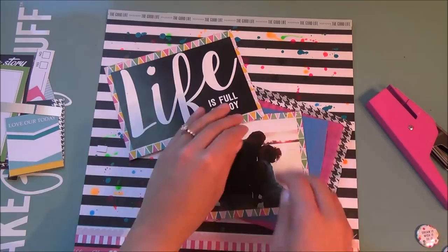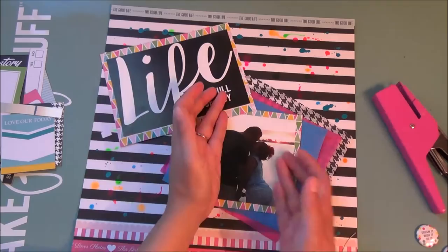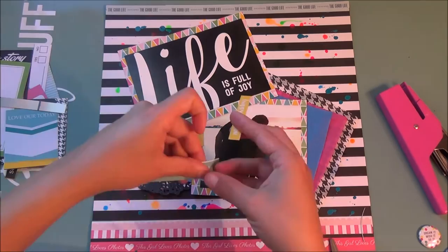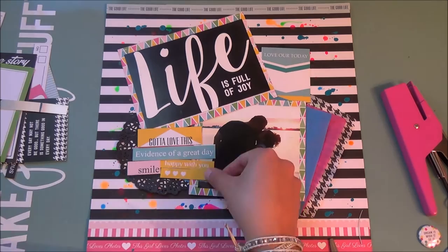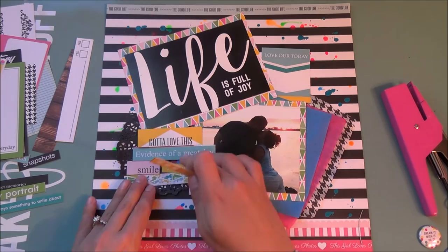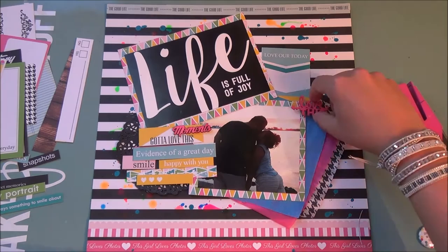I'm just getting it down properly, kind of on an angle. The black doily is completely from my stash — I also had them in craft but keeping with the color combos here. Here I am adding some of the cut apart page in a nice little cluster, and the colors are all picked up really well with this cut apart page so I didn't have to do much — they all just went together really well.